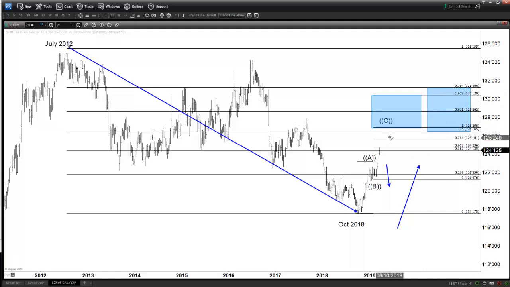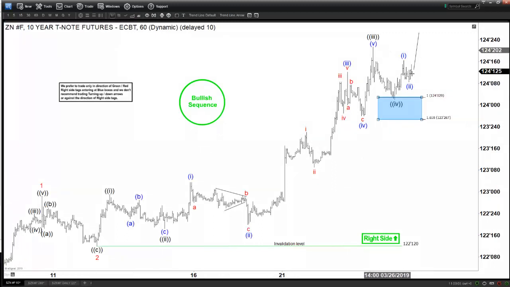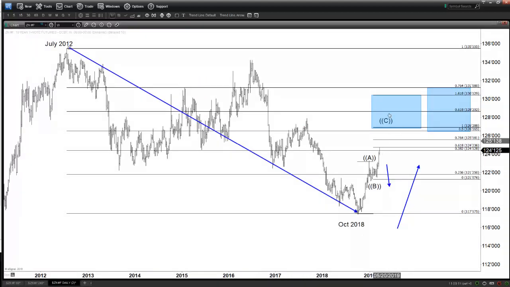So that means we can continue to expect more rally, and we can expect dips in the shorter cycle to keep finding support in the sequence of 3, 7, 11 swings. That's why there is a bullish sequence here in the shorter cycle for more upside towards this 126, 130 area before ending this entire decline. And then from there, it depends on whether this is 1, 2, 3, 4, 5, a new bullish cycle, or just a correction, ABC. But at the least, this should be the minimum target area for the move higher.